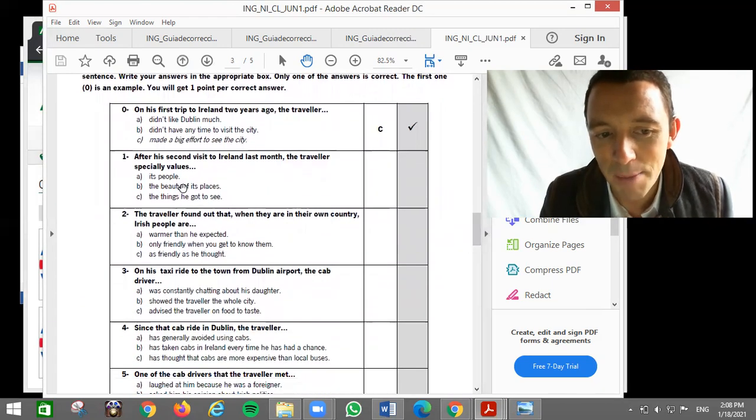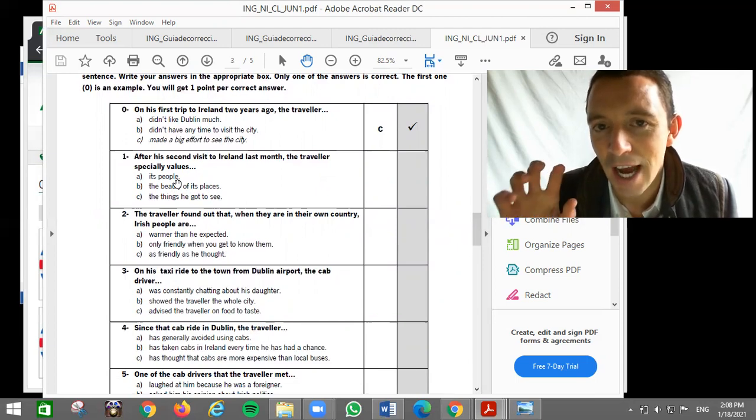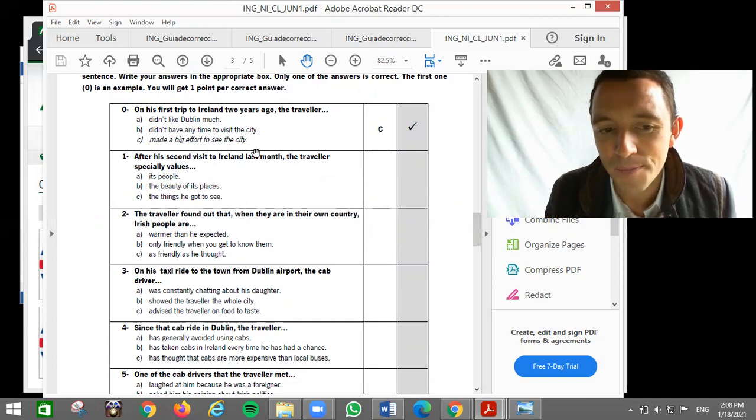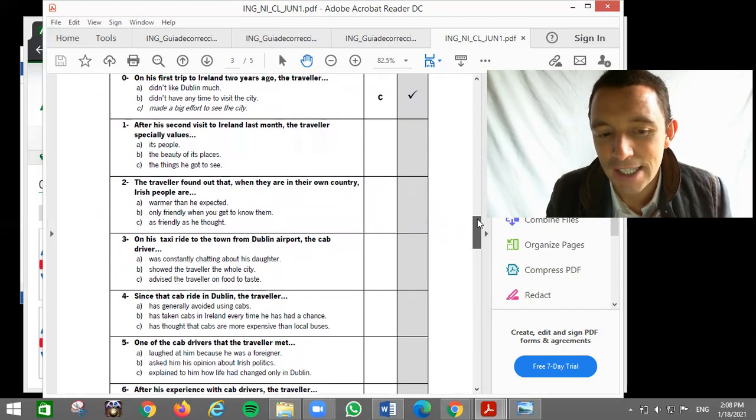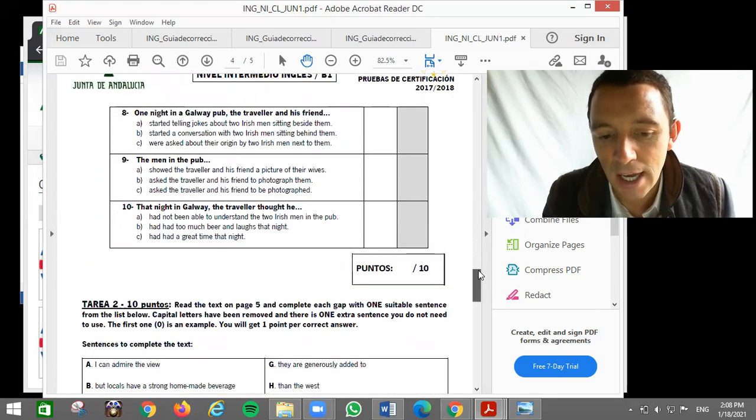You can see you have A, B, C options, and it's very tricky because there are possibilities for A, possibilities for B, possibilities for C, and they're very similar. So it's necessary to pay a lot of attention to the options and to the reading, and to the question in particular. It's necessary to understand the question fundamentally first. So that is an example of the B1 reading. You have 7, 8, 10 questions.